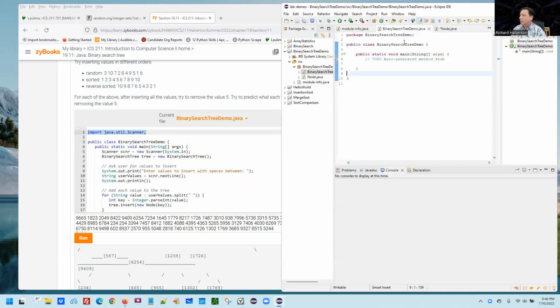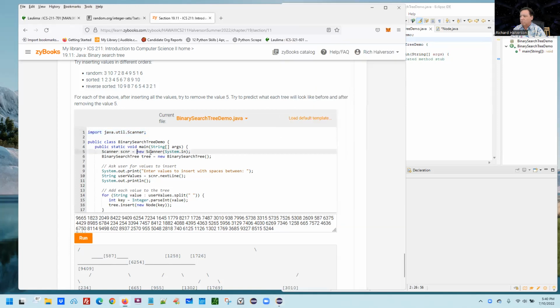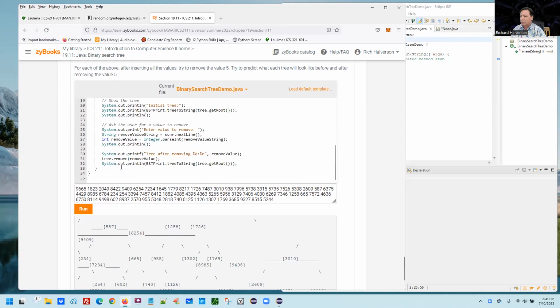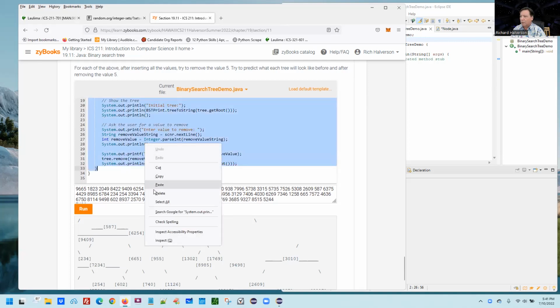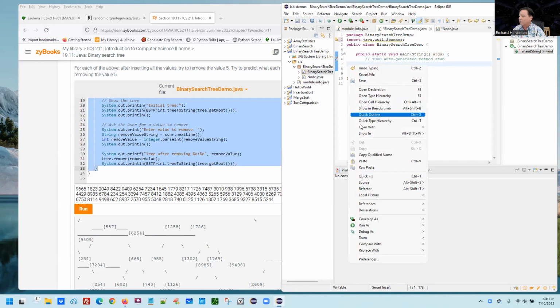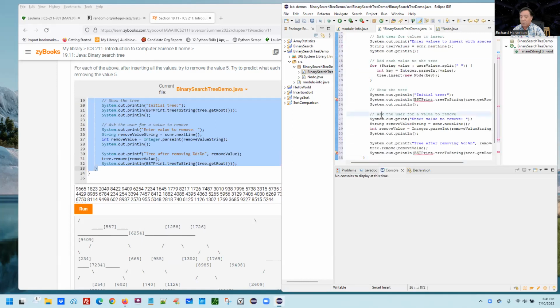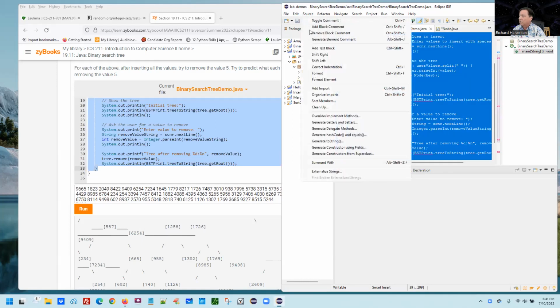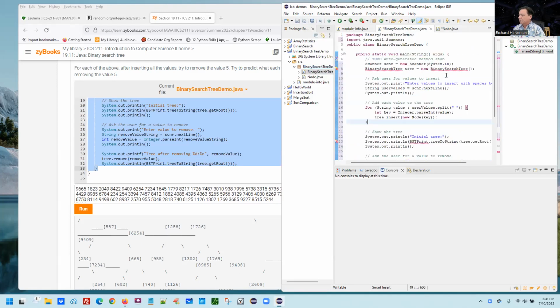Copy, paste, and this is all in the publics, in the main here, copy, and search tree demo, paste, Control A, source correct indentation. That's because I don't have that there yet.